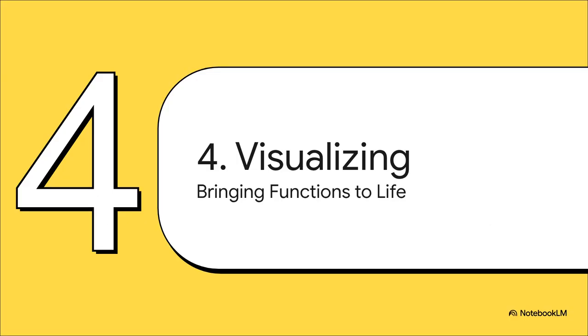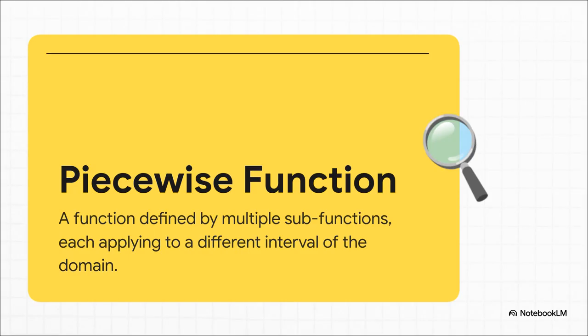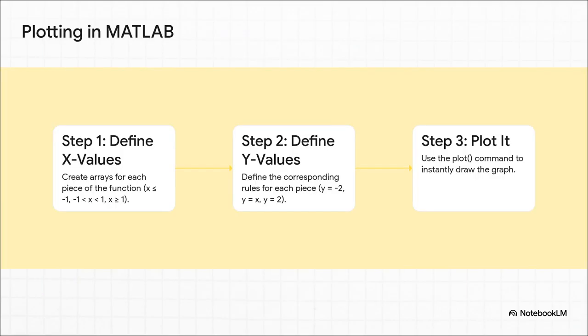Now we get to my favorite part, because sometimes the problem isn't about numbers or logic. It's about seeing the shape of the answer. Let's jump to question 8. So this question wants us to sketch a piecewise function. All it really means is that it's a function that plays by different rules for different parts of the graph. When x is less than -1, it does one thing. When x is between -1 and 1, it does something totally different. Now, trying to draw this accurately by hand can be a real pain.